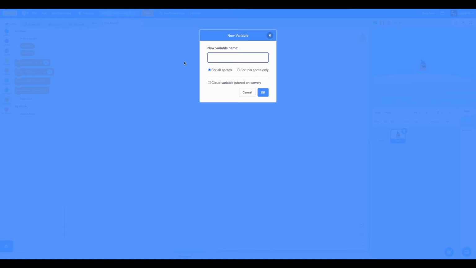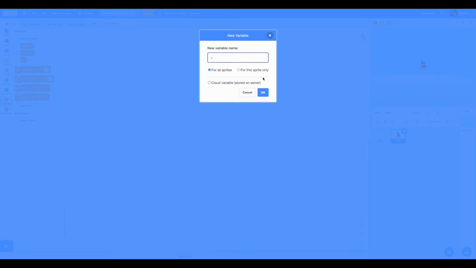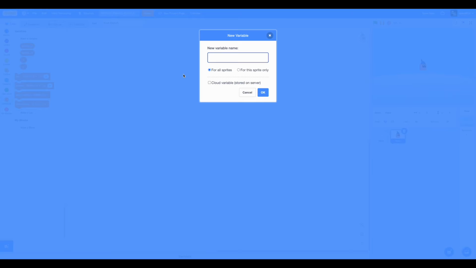Now click on make a variable and make a variable called x for this sprite only, because this controls the X position of the sprite, and y for this sprite only, which controls the Y position of the sprite. Make a variable called exit for all sprites to check whether the player has exited the portal, whether the player has won the game or whether the player's dead.